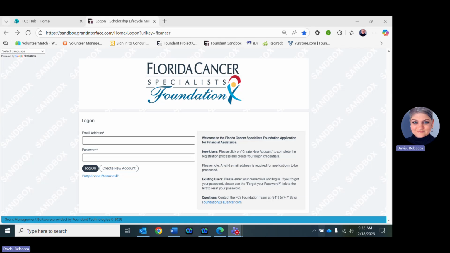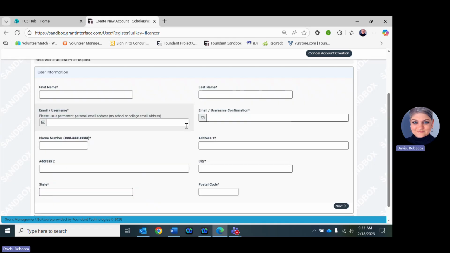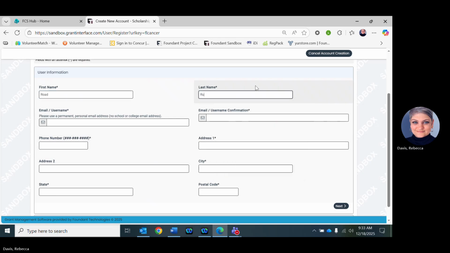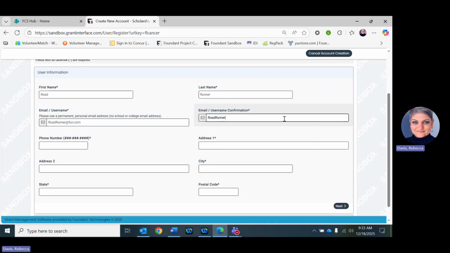So the first thing you'll do is go to the Create New Account button here and click that. From there, it will bring you to the Create New Account page, and here is where you're going to enter their basic information. So I'm going to make up a name. We'll just do Roadrunner. Feeling quick today. And this is going to be a fake email address because obviously I'm creating a fake account. But as I mentioned before, it's critical they have a valid email address. So we'll just do roadrunner@fund.com. And here's the email here, roadrunner@com. And a phone number here.